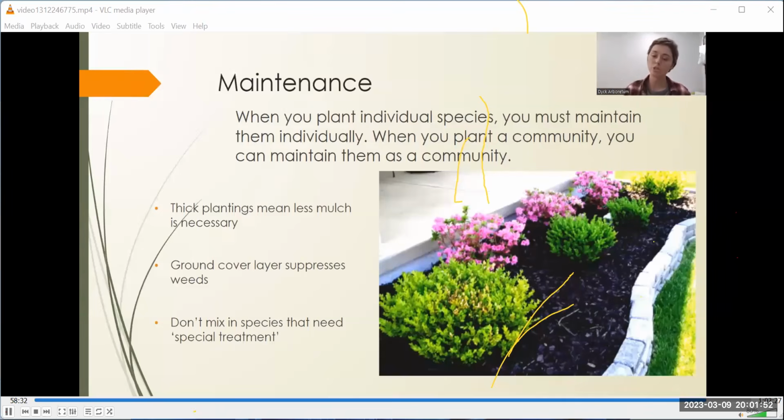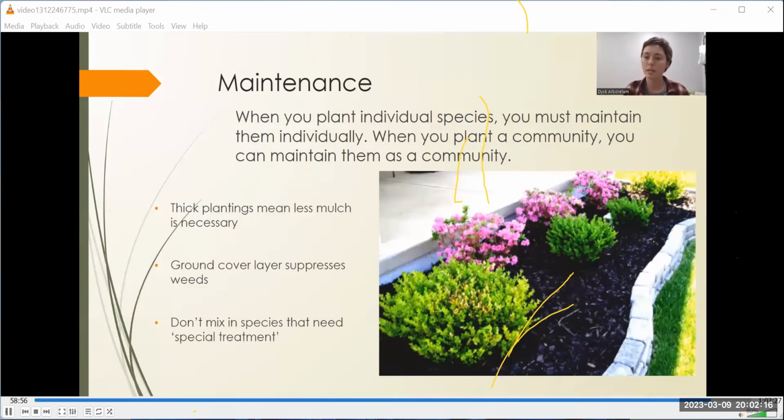If you plant a tropical species right next to a European species, right next to a prairie species, you're going to have to treat them all separately. One of them can only be trimmed and you can't cut it to the ground, and the next one really needs to be covered in winter, and the third one probably wants to be burned. That is so much work. So really think about lessening your work by not mixing in species in your garden that need special treatment. And if you love that species, put it on the edge.